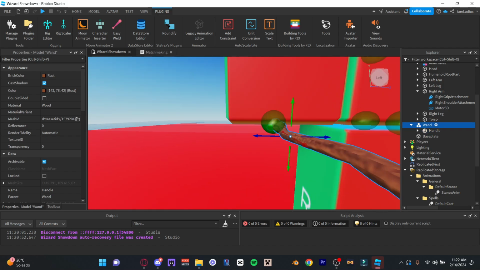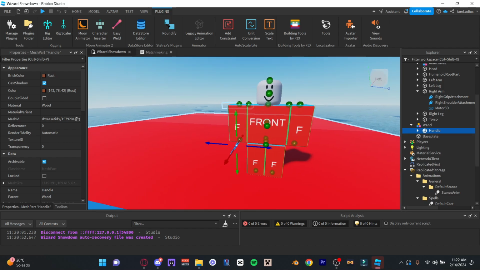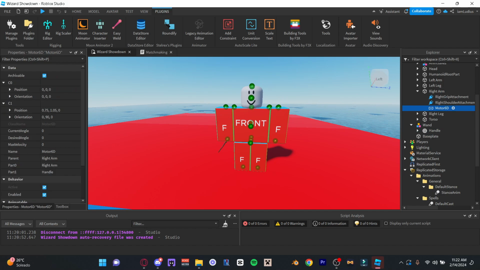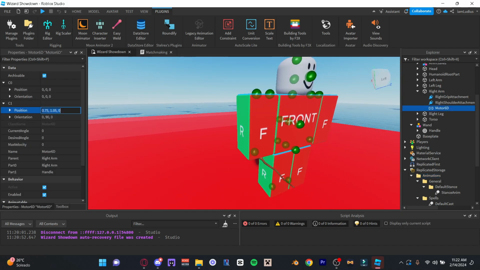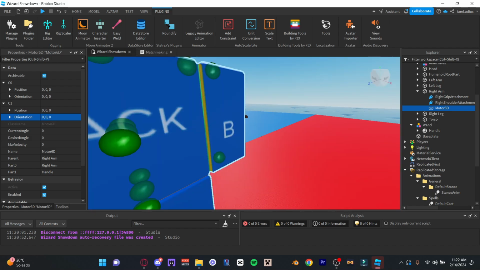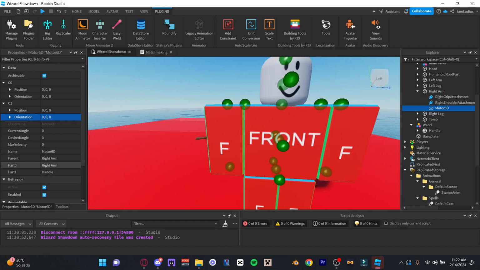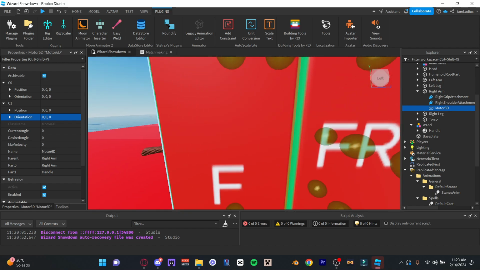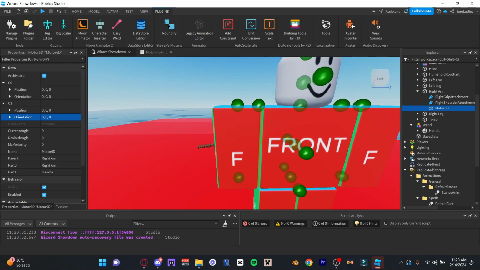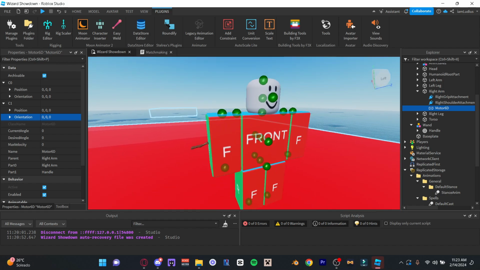Models cannot be animated, you can only animate parts, right? And this is not a part, this is a mesh, but it also serves kind of like a part here. Once you do that, you will have these two things over here, which are the CFrame in relation to Part0. Essentially, if I were to make this equal to 0, you're gonna see that this is set to the actual center of the right arm. This is what's gonna happen when you set Part0 and Part1. You're gonna get the wand or whatever weapon at the very center of the arm or whatever you want to rig it to. And if you want it to be in a specific position, then you're gonna mess around with these two values. C1 stands for CFrame, by the way.